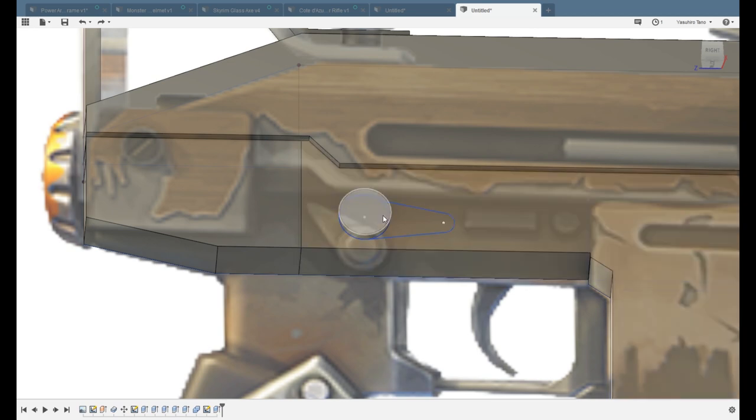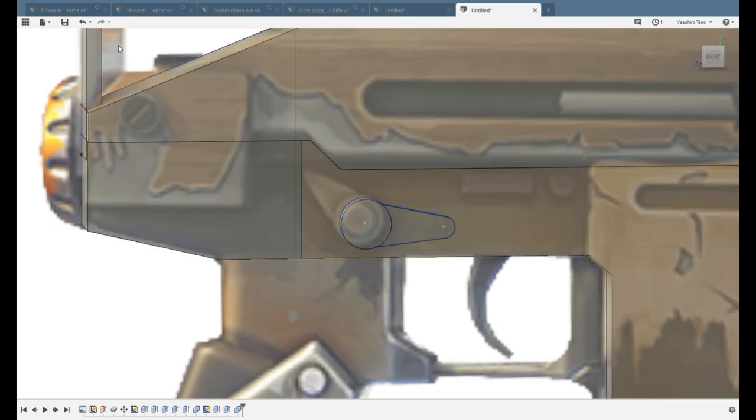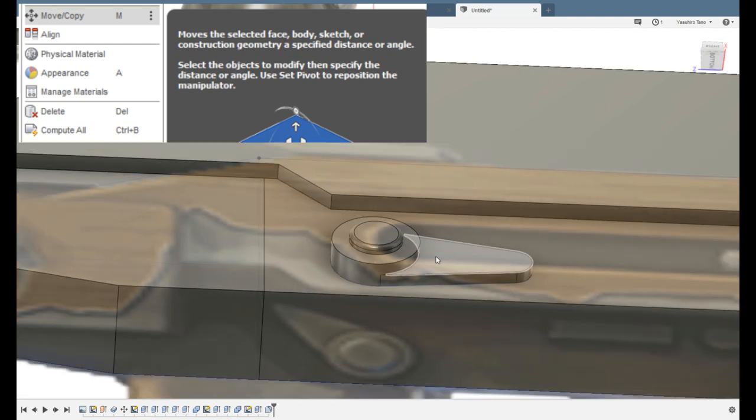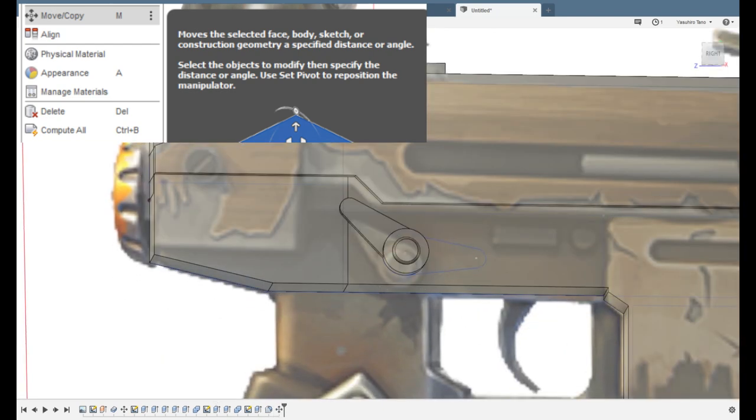To ensure certain parts, like the safety knob, are completely symmetrical, what I'll do is model it in one position and then use the move tool to rotate it into the position as seen on the reference.